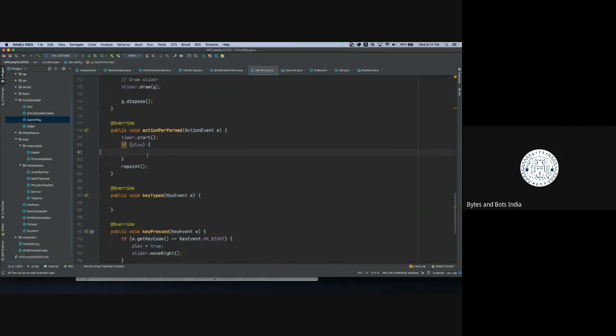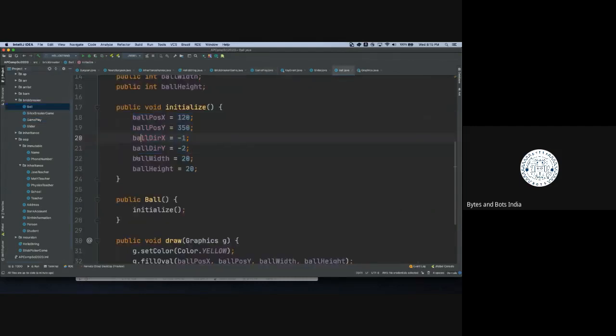All right. Every time the timer expires, we should move the ball. Which means we should update the XY coordinate and draw the ball at that coordinate. How do we update the XY coordinate? We'll see what direction the ball is moving, and then we'll add and subtract those directions from our current XY coordinates. That will give us the new XY coordinate, right? So there's some logic behind it. So let's implement that in the ball class itself.